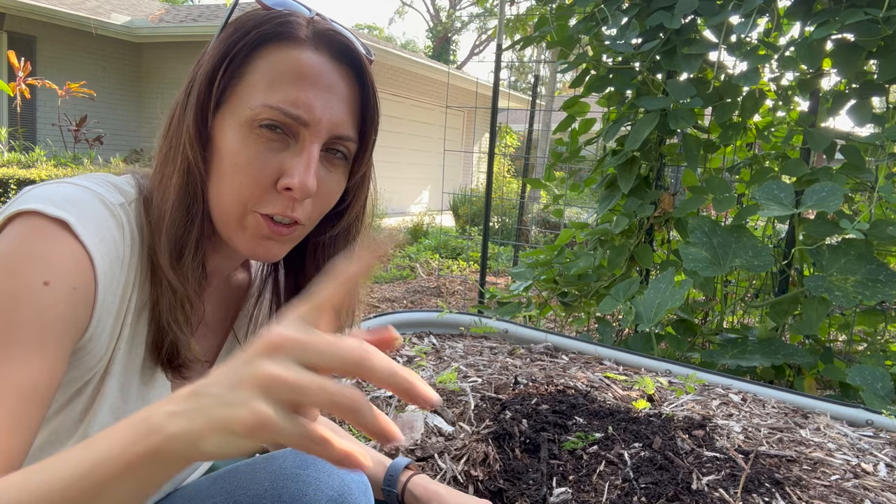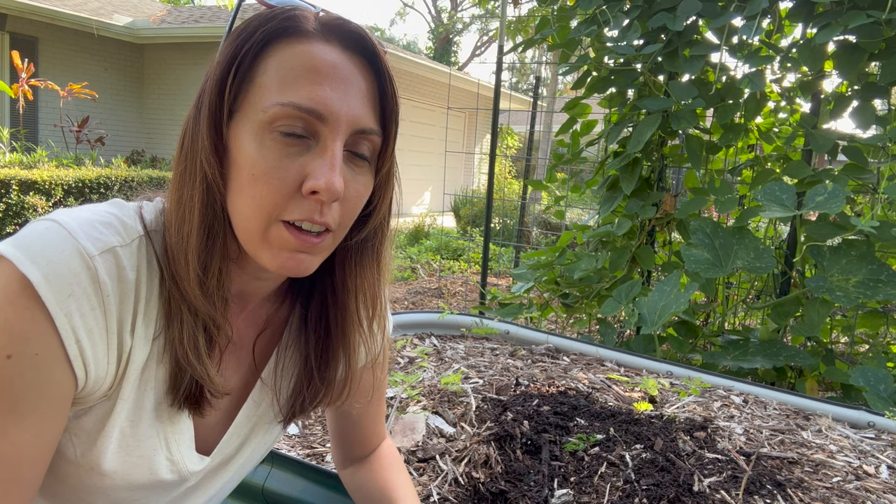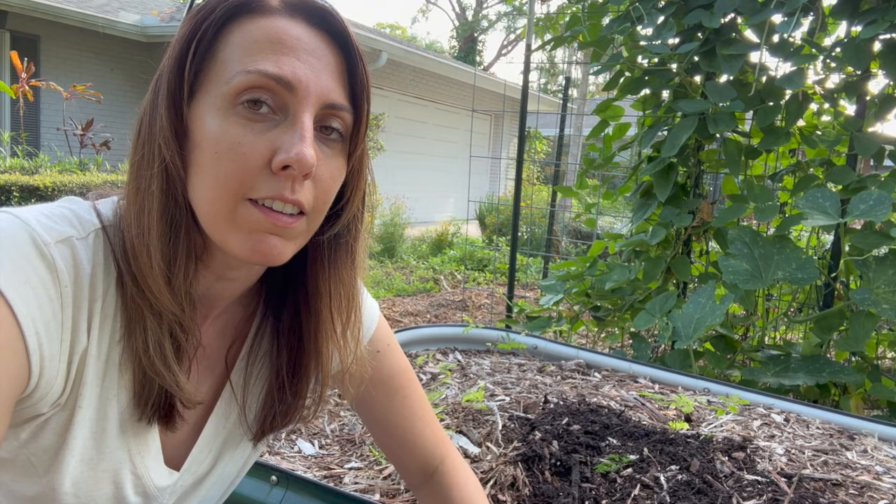Another common question was: does it get hot? If you live in a hot place where rust and termites are concerns, you don't want the bed cooking your crops. It is very hot right now and I'm sweaty, but the bed actually feels cool at the moment. Once the sun hits it, it will heat up and feel warm to hot, but not scalding hot — not burn-your-hand hot. The roots will be a little warmer than if in ground, but it's not something I'd be concerned about from a safety standpoint.